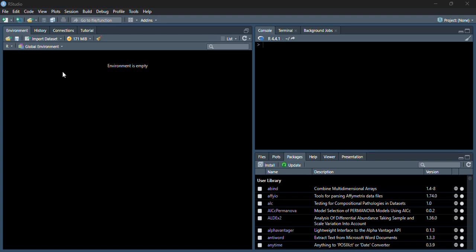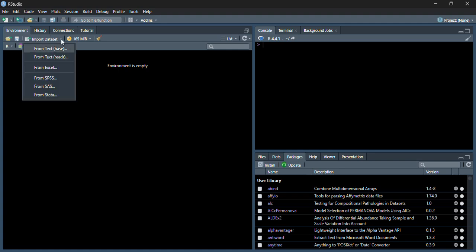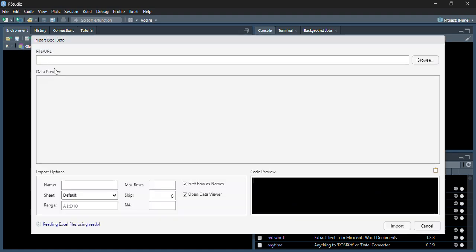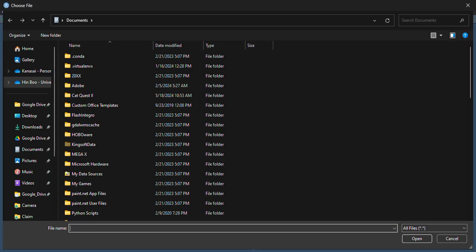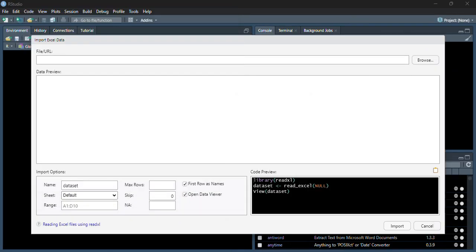The easiest and most convenient way you can do this is using RStudio, and using the user interface that has been prepared by RStudio. So we go into Import Dataset, click on From Excel. It will open a window in front of you, and go for Browse. For me, I'll browse here, and I will grab my data from the place that I would like to have it.